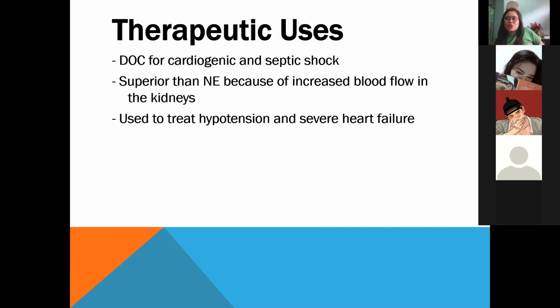So ang iyahang advantage over using norepinephrine is because of its effect sa blood flow sa kidneys. Kasi remember, dopamine receptors, daghan siya sa kidneys, and then it can cause dilation of the blood vessels sa kidneys. Okay, mao na ang iyahang advantage. And then this is used to treat hypotension kasi remember, at high doses, it can also activate alpha receptors causing vasoconstriction. So if there is vasoconstriction, then there is increase in the blood pressure. And at the same time, syempre, because it can also activate the beta receptor, this is also used for heart failure.